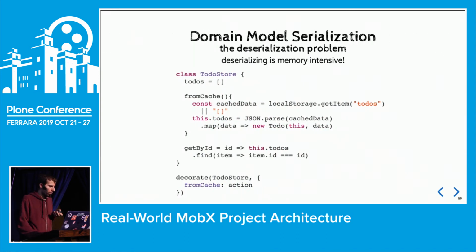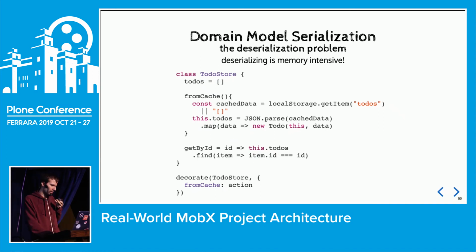And one of the problems is that, if you think about it, serializing and deserializing may be very memory expensive, because if we have thousands of entities in our application, what happens is that if we call an API that returns thousands of domain state models, we need to convert those thousands of data we received from the API to instances of classes, and that costs time for the JavaScript language.